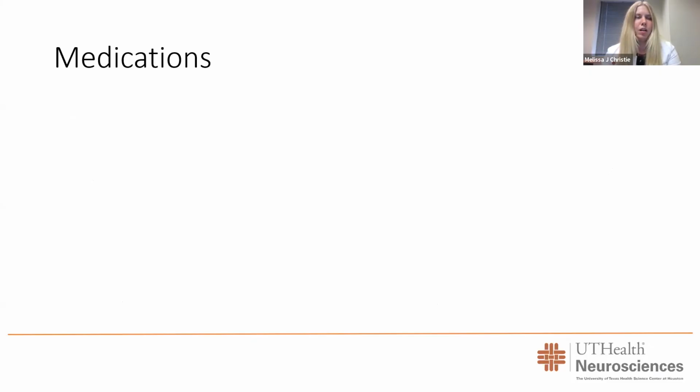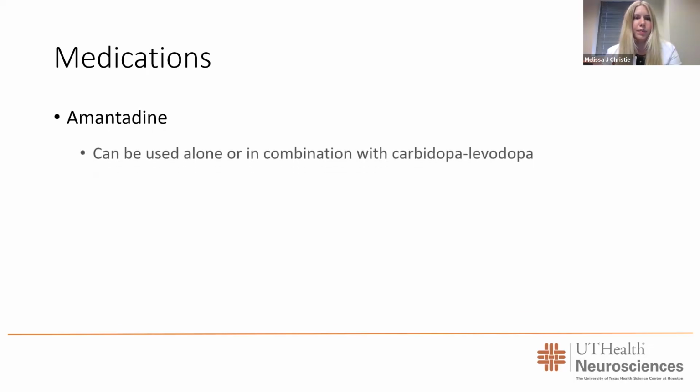Medications, more class, we have amantadine. And this is a unique medication. It was originally developed actually for flu prevention, and doesn't work for the flu anymore as the flu has mutated over the years, but it does work for Parkinson's. And the way they figured this out was that they were giving it to patients in the 1970s in nursing homes to try to prevent the flu. And then patients that just happened to have Parkinson's, they noticed that their tremors were doing better. So it was not designed specifically for Parkinson's, but is used still quite a bit for it.